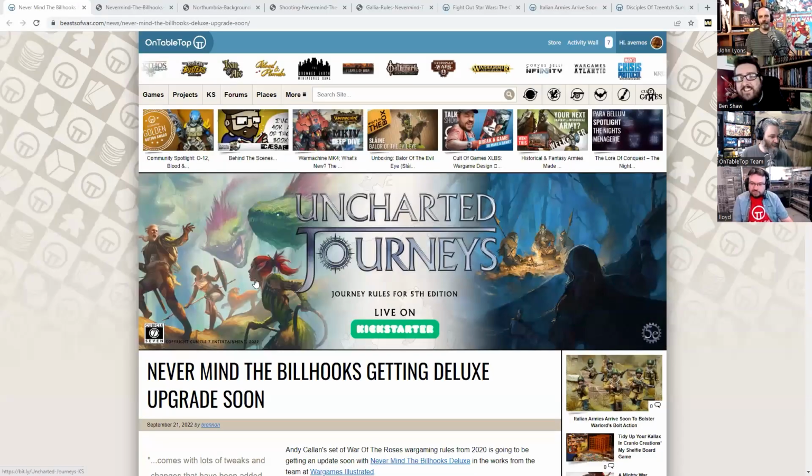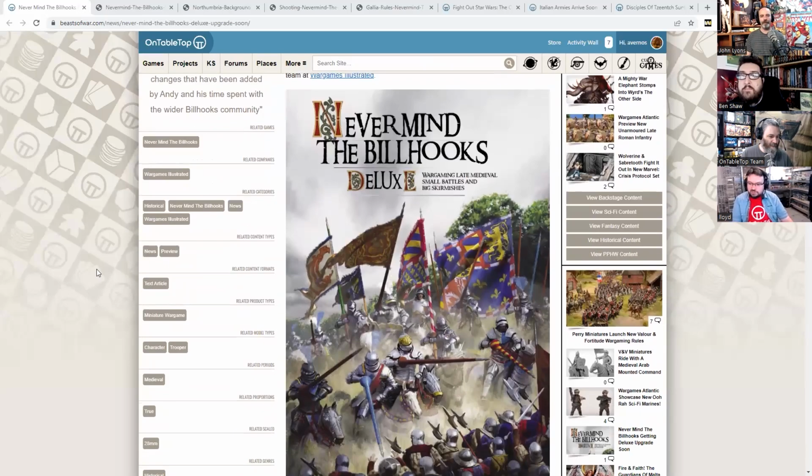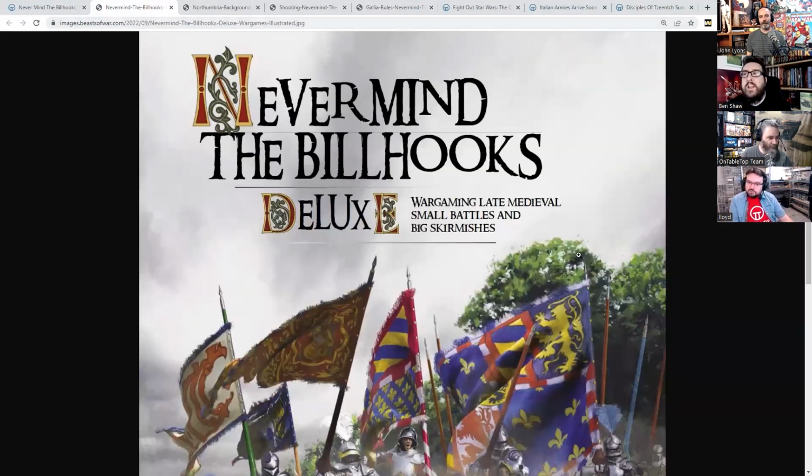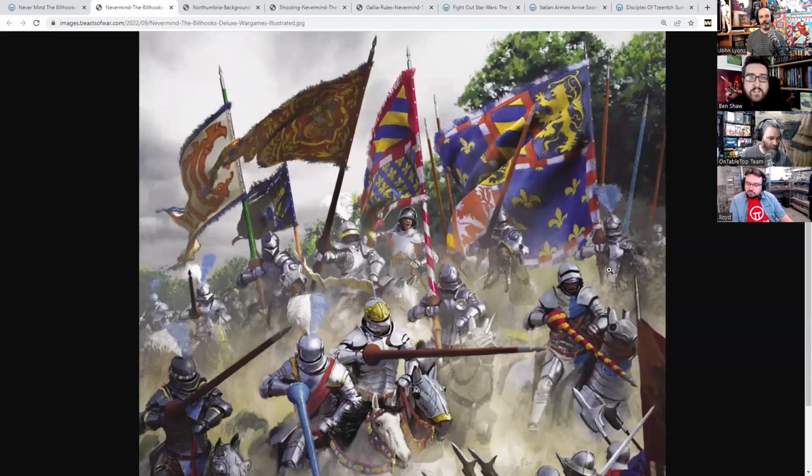Moving on from that, we're going to be diving back into the historical and actually into the War of the Roses. So Andy Callan, who a lot of people will know, created the amazing My First Time Wargaming books with Peter Dennis that we've looked at in the past. And he's written all the rules for the Wild West. He has, yeah. So he is quite good at writing quick and easy rules. Sat down in 2020, well, actually before that, but in 2020 to bring Nevermind the Billhooks, which is obviously a very good pun, to the tabletop.